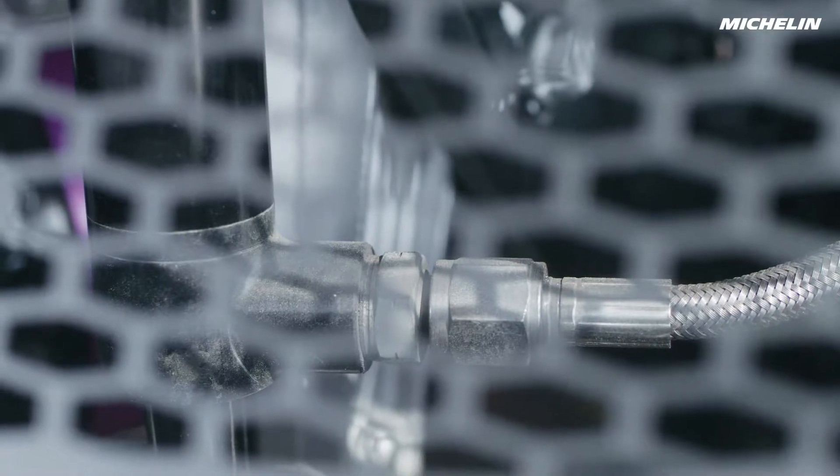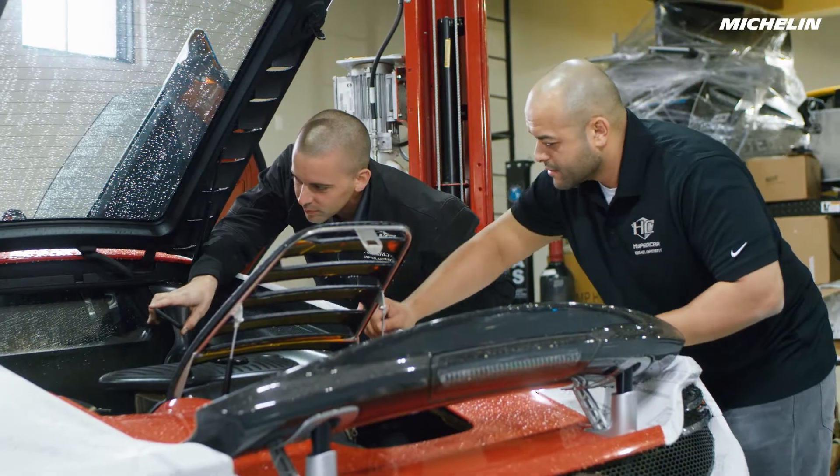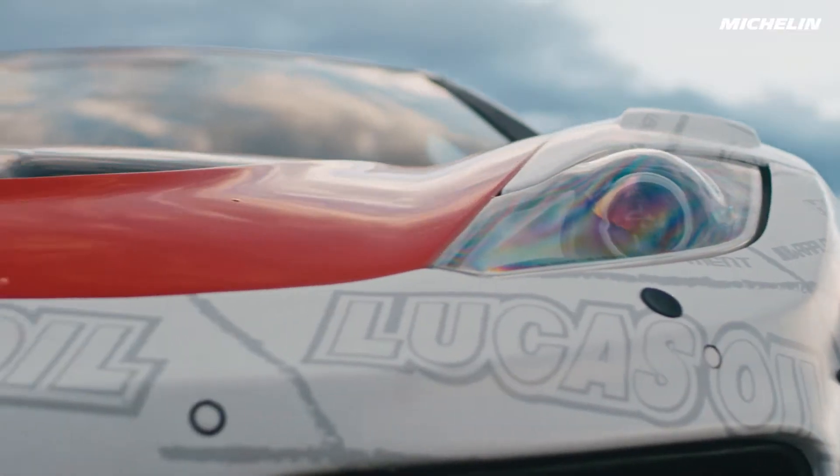There's a lot of engineering that goes into that — aerodynamics, horsepower, torque — and is it all going to hold together? You've got to have absolute precision. Every single bolt you put into it, every single sensor you put into it. You've got to over-build it. You've got to over-engineer it.